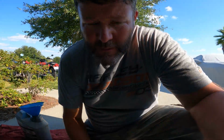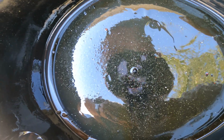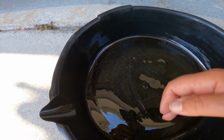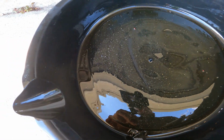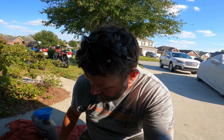All right, guys, so here we are. This is what an oil pan looks like when the clutch is pretty burnt up. I don't know if you can really, oh yeah, you can see it. Look at all that sparkly material in the bottom of this pan. Well, it's a Goldwing. It has to have gold sparkles. Exactly, it's a Goldwing. Look at all those sparkles in the pan. Can you see it? Hopefully there's enough in there that we can just change the oil, and hopefully there's enough material left on the clutch plates, because finding clutch plates for this bike in a moment's notice is going to be pretty hard. So yeah, that's the prognosis right now.